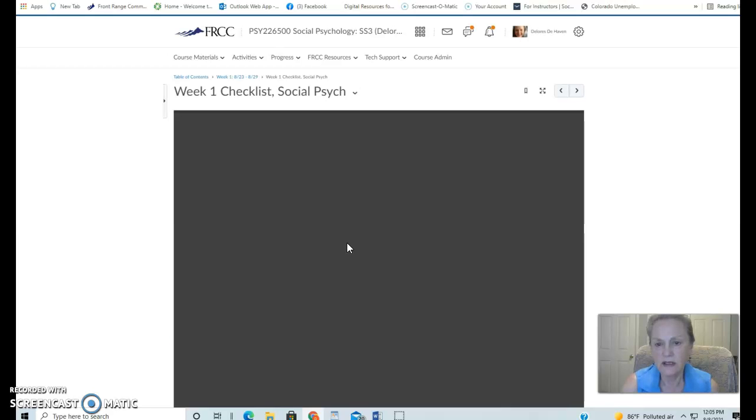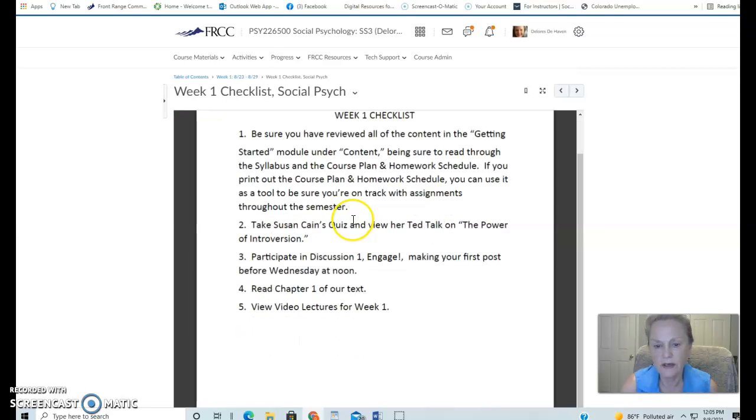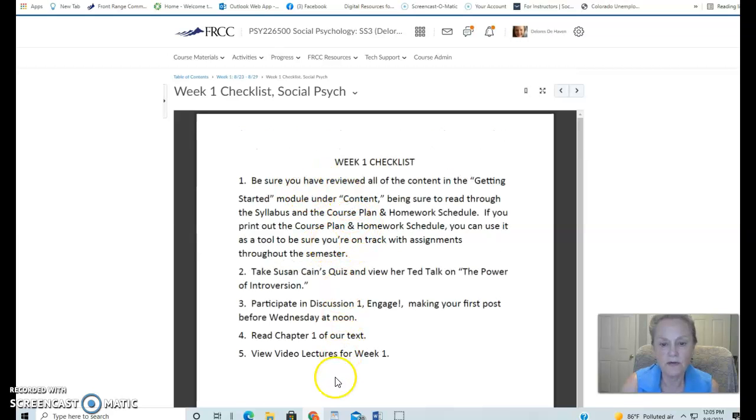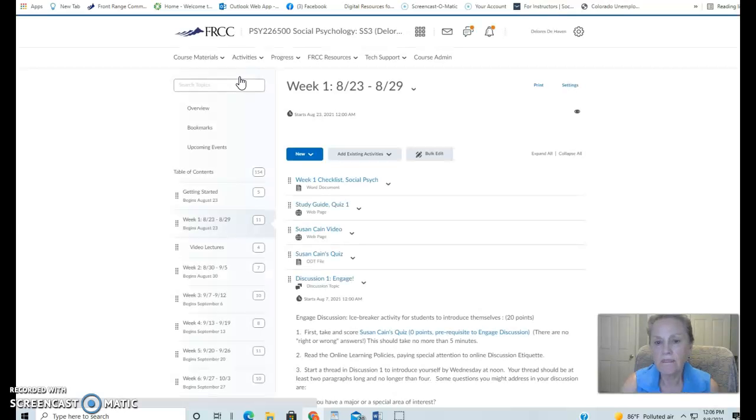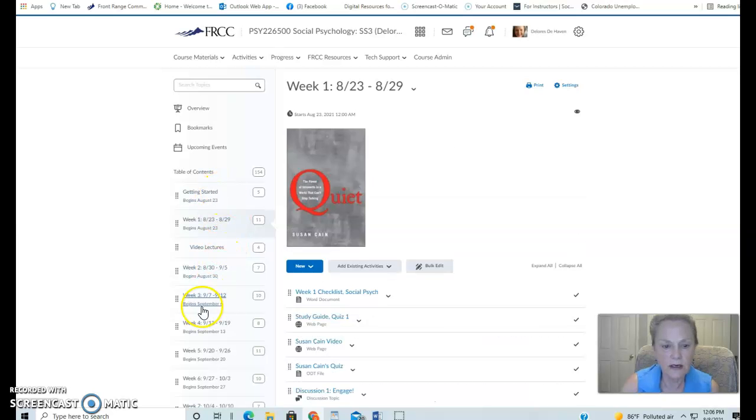And it's just a list of things to do. I try to write them in the order that seems logical for you to do them, but it doesn't have to be in that exact order. You might want to read through the whole thing and then plan your week on how you're going to do that. So every week you want to go to that module at the beginning of the week on Monday, check it out, and try to plan your week.